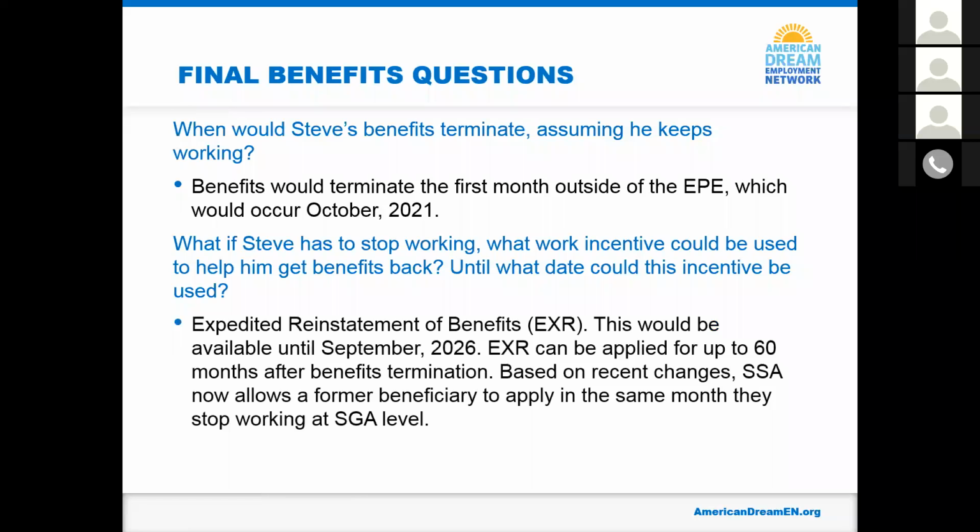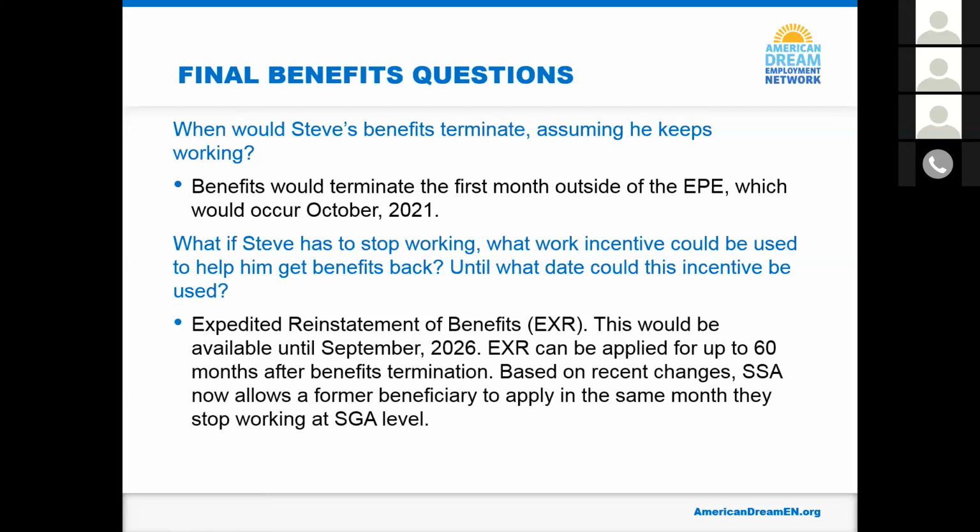But EXR, this is kind of on the other end of the spectrum. Unsuccessful work attempt might be used way up earlier in the process, when people are first trying to work. I'm looking at the other end of this process, when Steve has gone beyond termination, and now he's out maybe 3-4 years and has to stop working because of that back injury cropping up again. So now he won't be really upset with Rachel for convincing him that he could get back to work full time. Instead, she's going to help use that last ace we have up our sleeve, which is this powerful work incentive called expedited reinstatement of benefits.